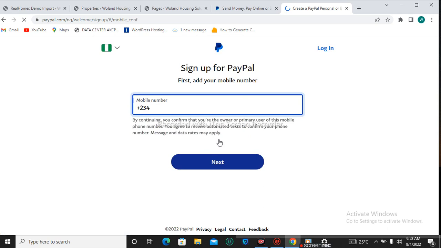I think it's a bit slow. The first thing you do here is to enter your mobile phone number.